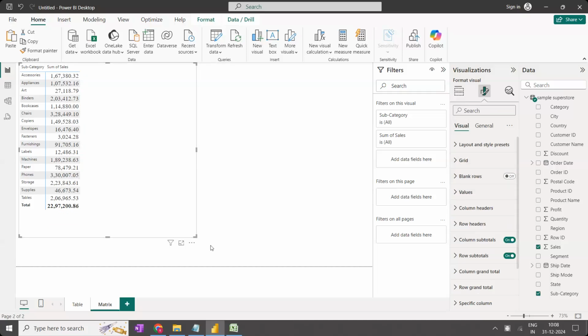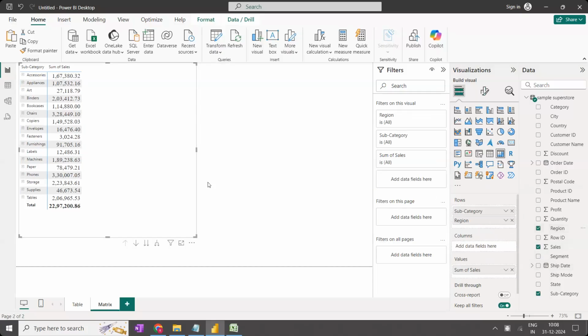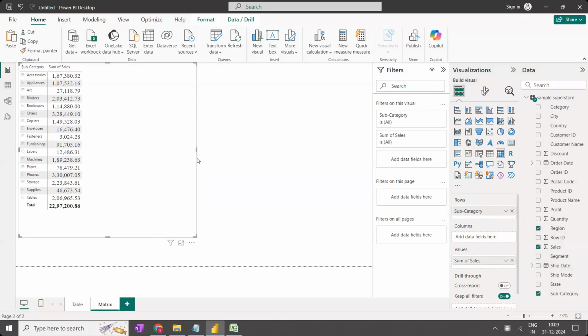Now, here I'm having in terms of asterisk. What is the total amount of sales of asterisk is 1,67,380. That is the asterisk. Now observe this one clearly. Here after subcategory, I'm going to bring the region in the rows, not in the columns, rows. Region into the rows. Now can you see here clearly there is a box. Earlier it is not there.